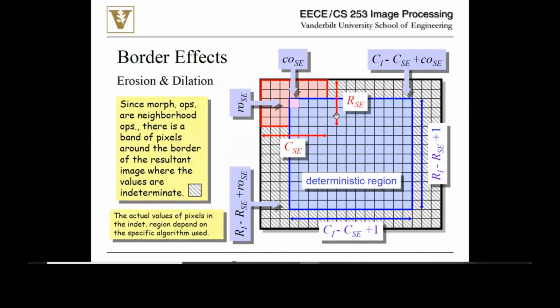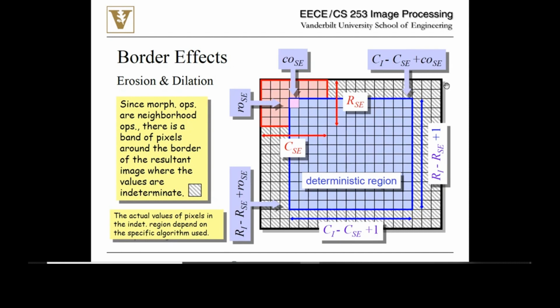Yeah, this is the same. What happens if, let's say I have an image of original size Ri rows, Ci columns, and then CSE is the number of columns of the structuring element. So that will be a region that is defined. You have here the particular expressions, but we don't care so much about the particular calculation of how many pixels.